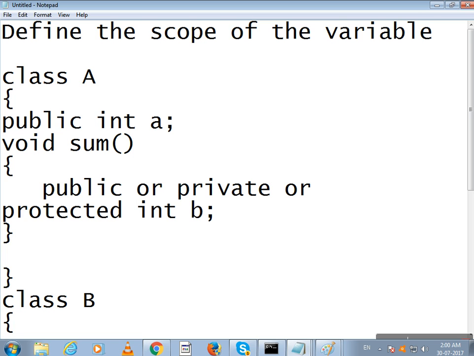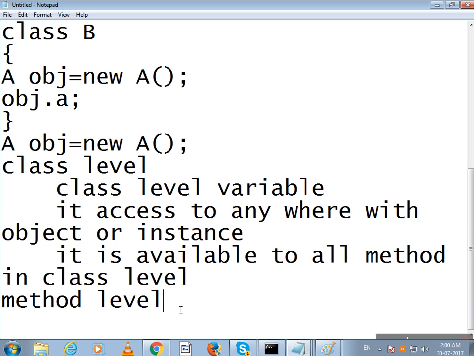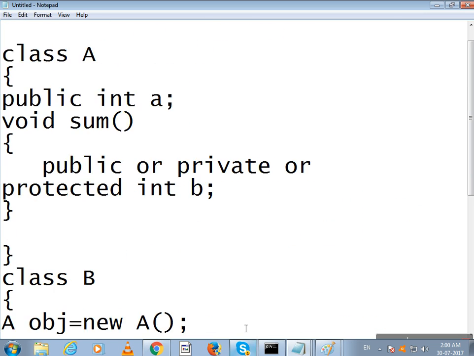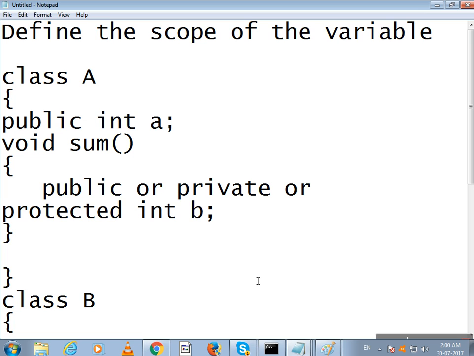This is the basic variable concept: how many types of variables? Class level and method level. But let us not forget the original concept, the scope of the variable. Which area can declare variables: class level or method level.